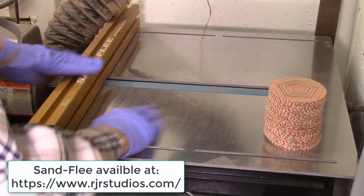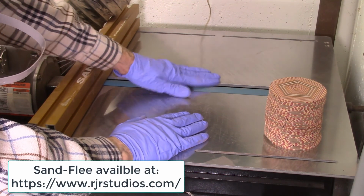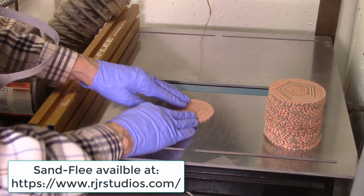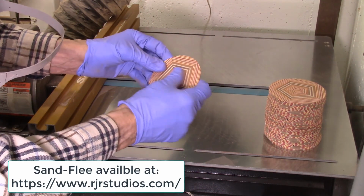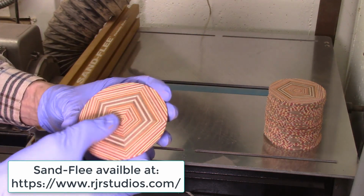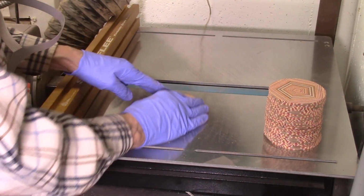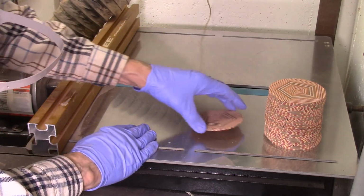And this is the sand flea system I was describing. It's a flat table with a sandpaper belt here, and it works good for passing these through to clean up the fuzzies on the edge, and if your surface was a little bit rough, it would clean it up. But my surface here is so smooth that it really needs no sanding. But this is just another way to clean up the edges, and usually I do 1 pass on each side while it's running.